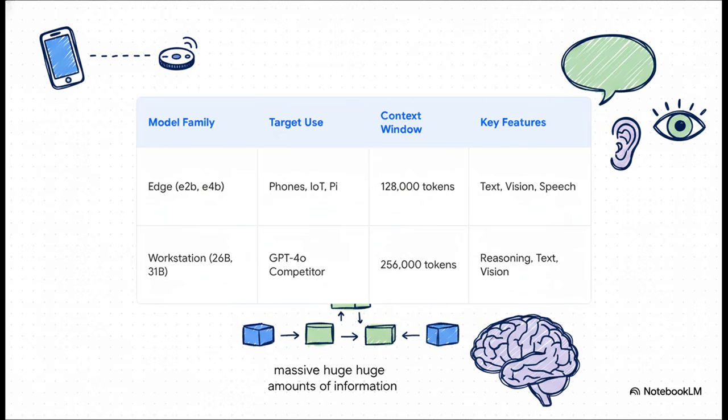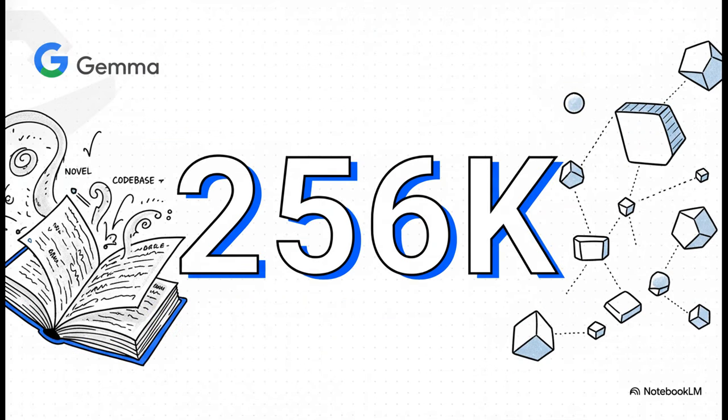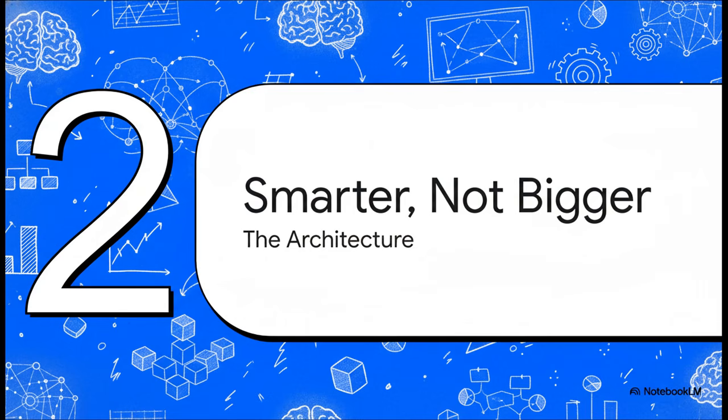And just look at those context windows. They are absolutely massive. A quick refresher, you can think of tokens as little pieces of words, and the context window is just how much information the AI can hold in its memory at one time. Let's just let that number sink in for a second. 256,000. That's enough capacity to process an entire book or a huge complicated code base. Having this kind of power available for free for anyone to download, I mean, that would have sounded like pure science fiction just a year or two ago. It's wild.